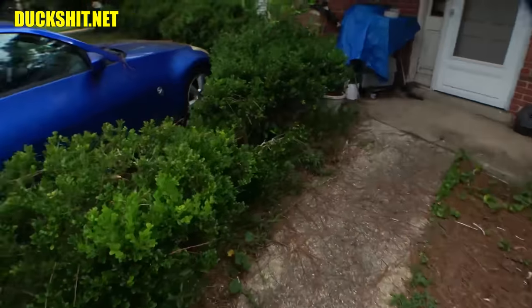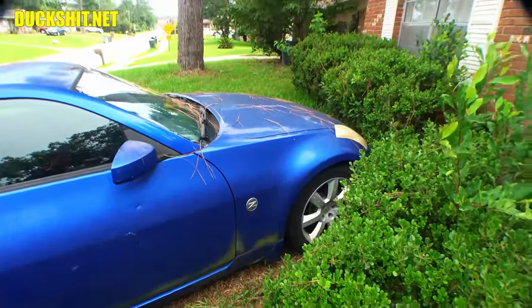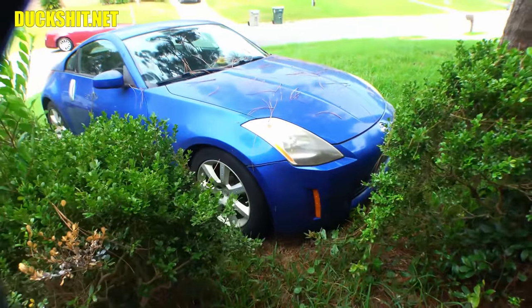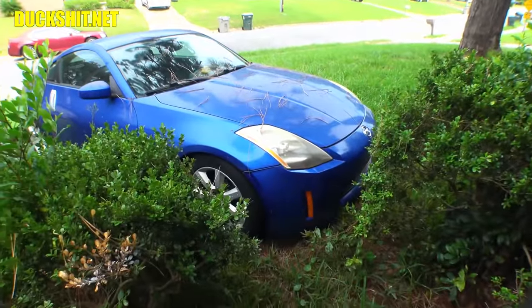And then the Z, well, I went to take this for a drive the other day, and you know, we've been having problems with wheels, tires, and underbelly pans and all that crap falling off of this thing. Well, more of the underbelly crap like ripped out, so I just made it go away. And then I got a flat tire. I didn't even make it but a few houses down, and I noticed the tire was flat. So I just pulled it back up here in the yard, and this is where it sits.